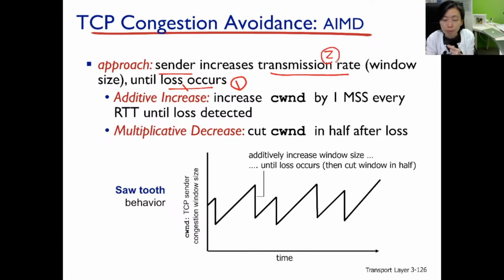Point number two, TCP is actually implementing a trying-failing process to discover what is the proper sending rate. Now, by sending rate here, I'm adjusting, in TCP, it's implemented this way by changing the sending window size. You see that the sending window size is a limiting number of bytes we can send out within one round trip time. Therefore, increasing the sending window size is increasing the sending rate.